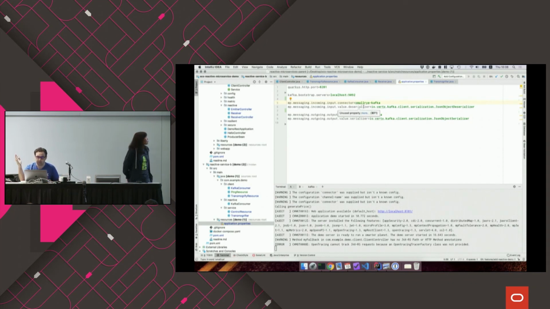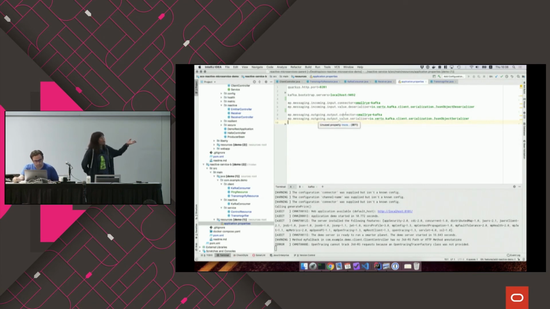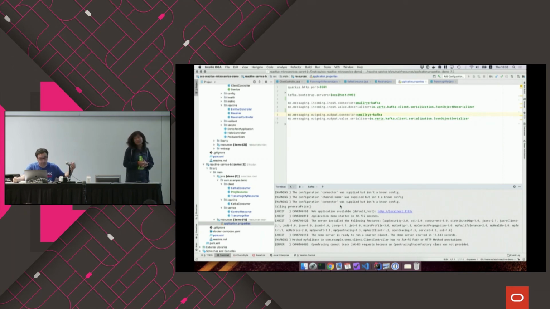And here, for this one, I need to say that the input channel is going to use a deserializer getting a JSON object, and a serializer getting a JSON object to write it. If you're wondering about value serializer, value deserializer, that's just Kafka specific. You go to the Kafka quick starts and you will see them. By the way, these all use MicroProfile Config for this configuration to wire to Kafka. Yes, that's actually a good point. They're all using MicroProfile Config to configure and so on.